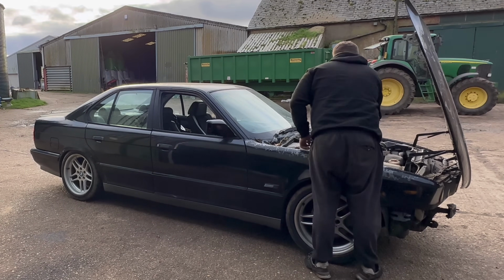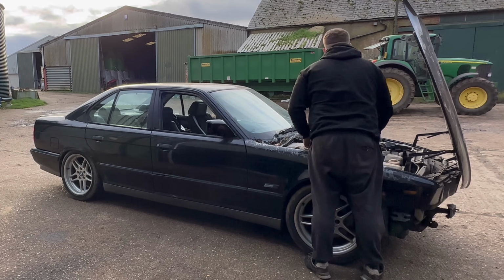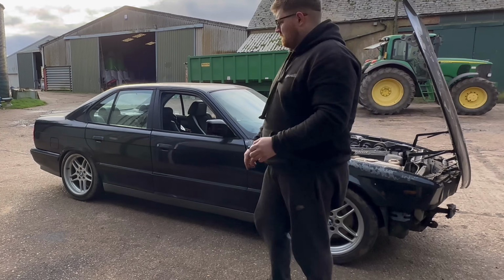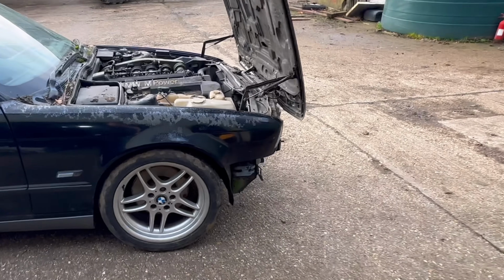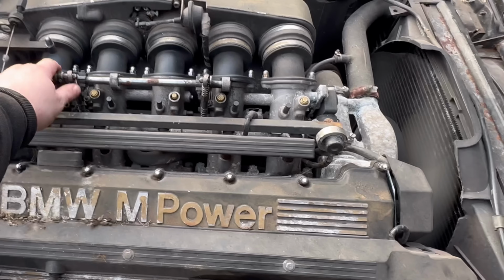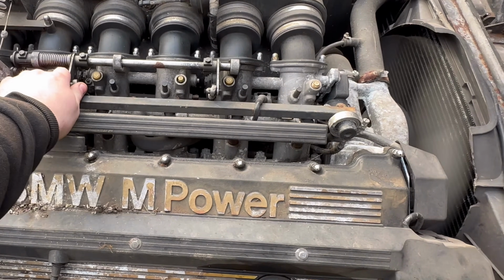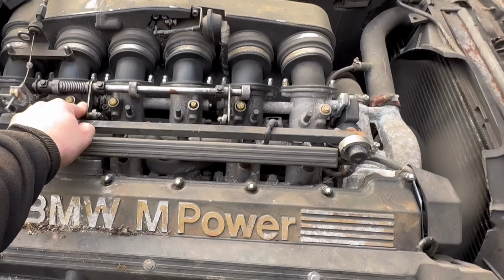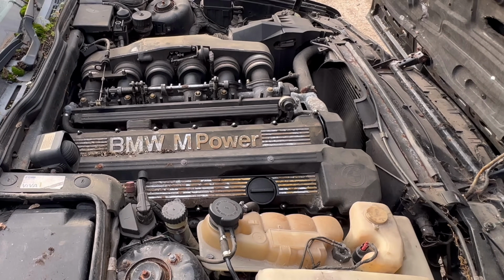And at this point, as I'm looking in the engine bay, I start to panic a little bit because that misfire has ended up sounding a lot worse. The engine is making some horrible noises and it doesn't seem to be clearing up, just getting a lot worse. But I think what was happening here is the engine was starving of fuel. Doesn't sound healthy.